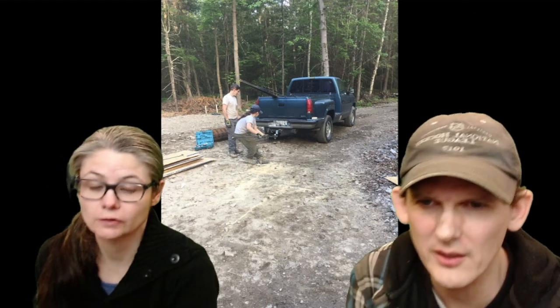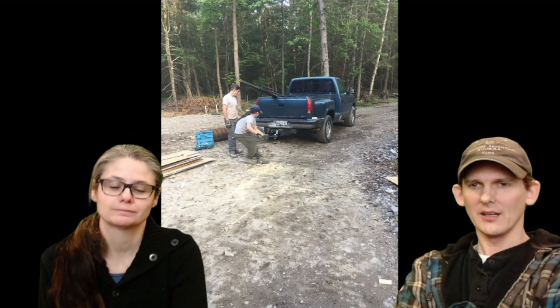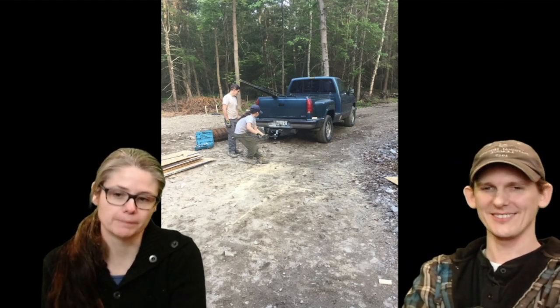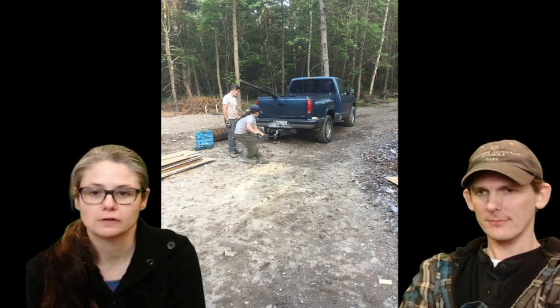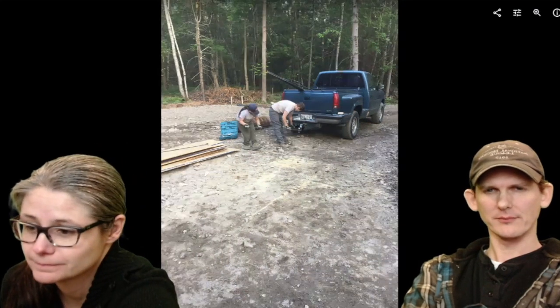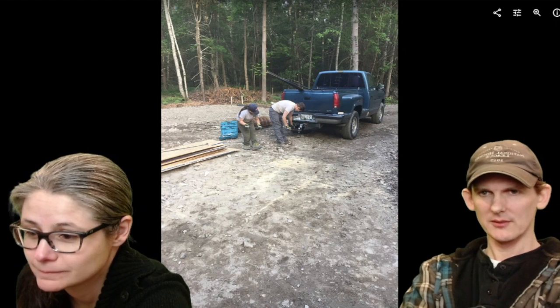Oh yeah, it's a little trick. We're bending on the ball hitch in my truck. So if you don't have anything attached to the ground like we did, you can use a truck. Like if you don't have another building set up, like a workshop or something where you can actually go to, you have to be creative. Yeah, sometimes you can do crazy things. Use the truck. Yeah, bending it again. More of the same. A little more bending.